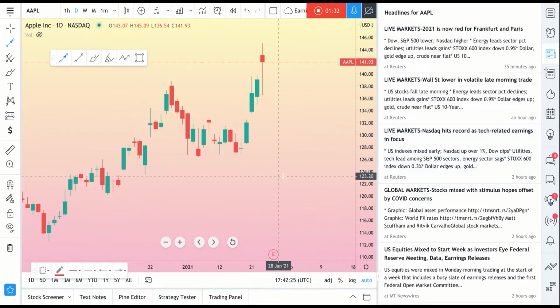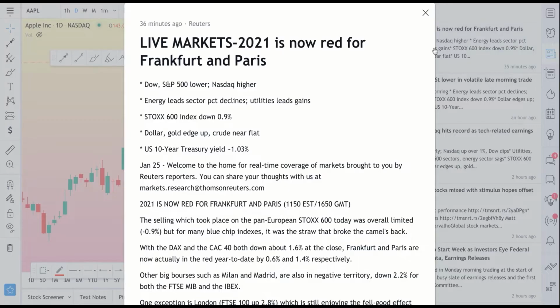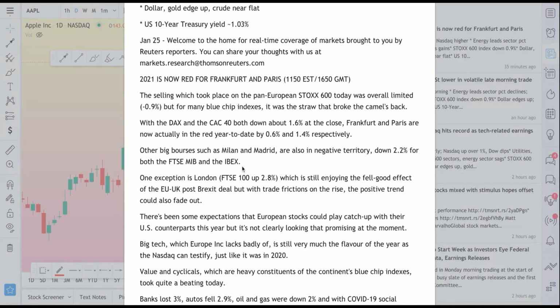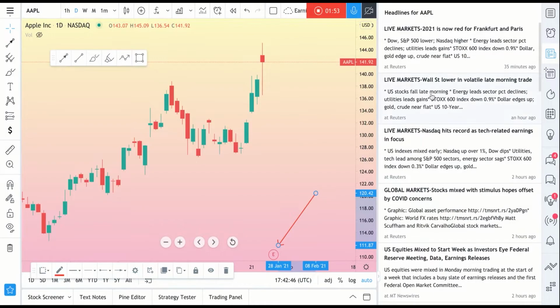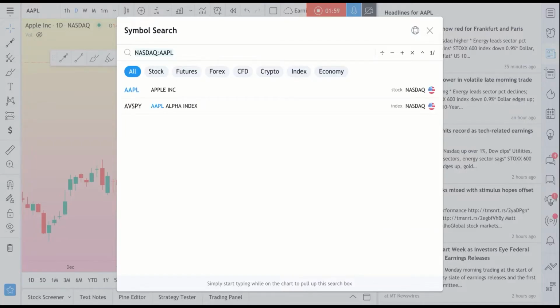What's really important is that when this earnings report happens on January 27th, we can have our news section open, and when the earnings report breaks, we will see it appear here in real time. And watch what happens when we click a headline. We can read the headline right from our TradingView chart. And this is some very high quality news, by the way. So if you start to go between symbols, you can really get a feel for what type of news is out there.